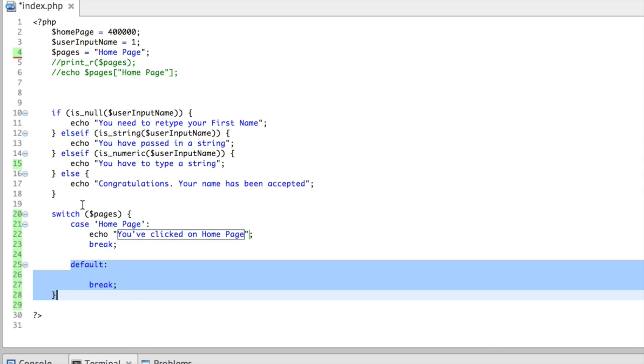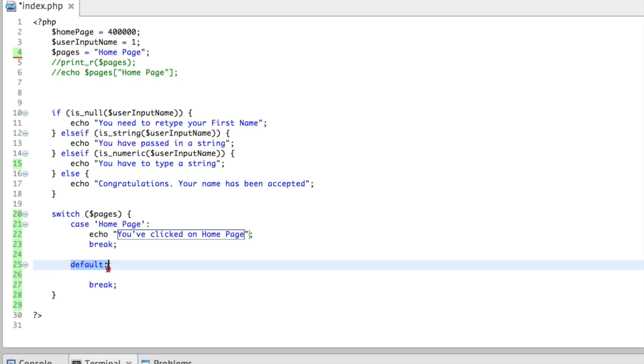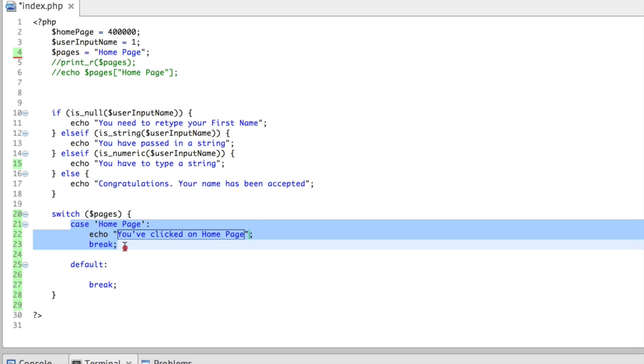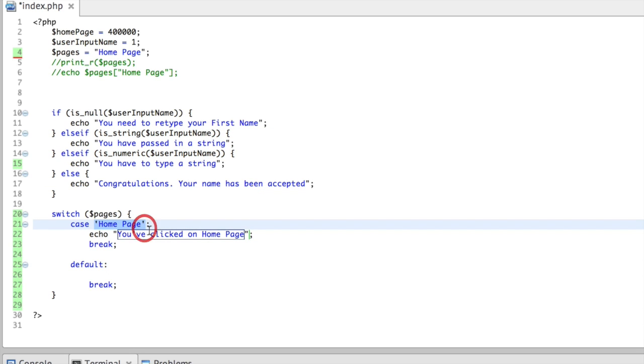So you can see the similarities. In the else statement, we do not need to pass in any sort of condition. And inside the default part, we are not providing any expressions either. In the case section, we are not providing a condition in here. This is not a condition. This is just an expression.